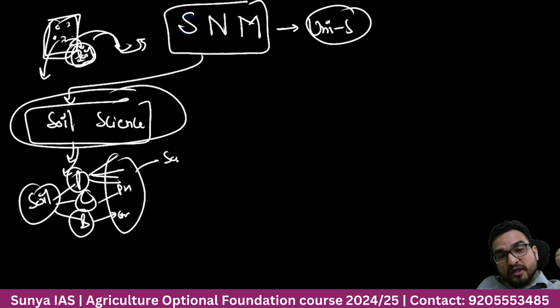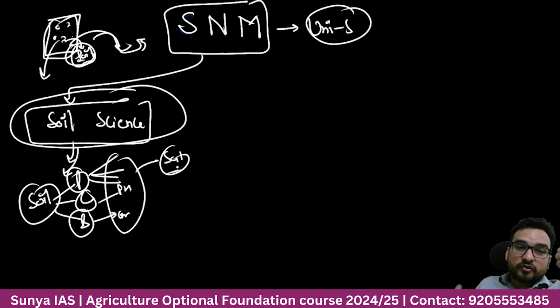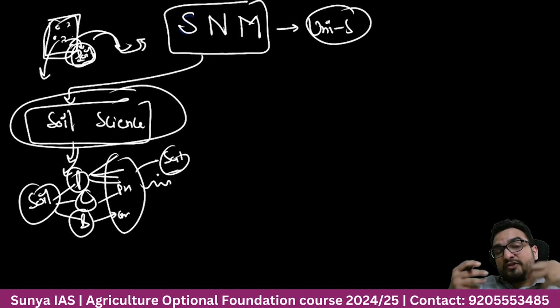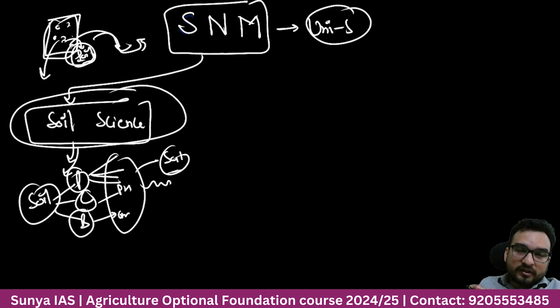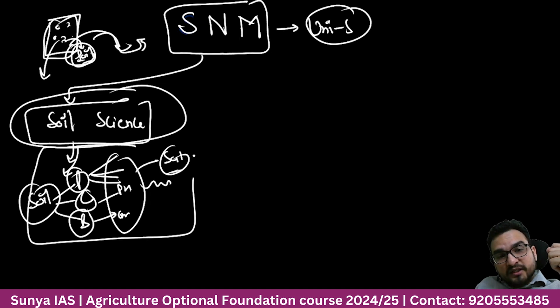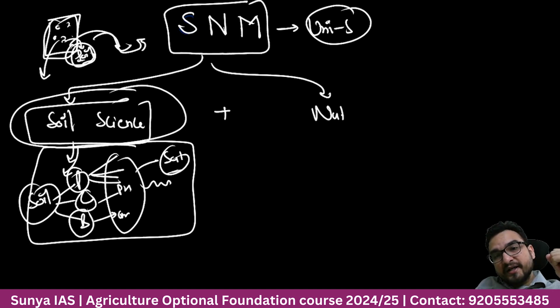You will study soil components. What are the components of soil? How can I make a soil fertile? You can only make a soil fertile once you know what is soil, what are its components, what is its texture, what is its structure, pH. So when you get to know everything about this soil, then only you will cultivate something. Another aspect in this unit is nutrients and their management.